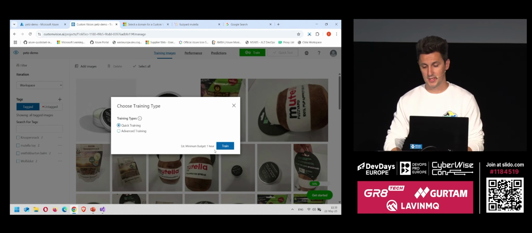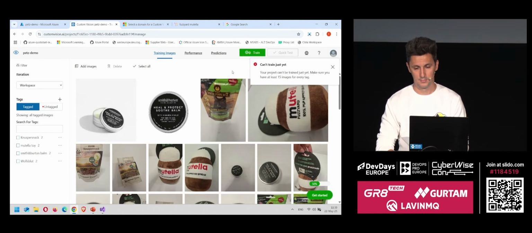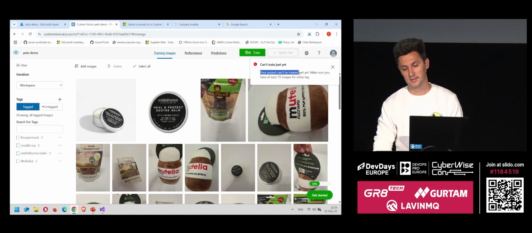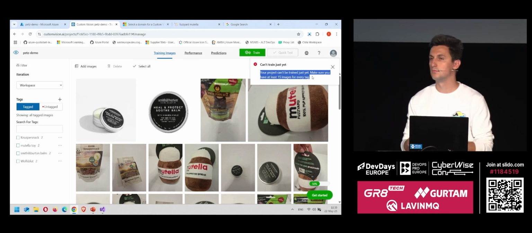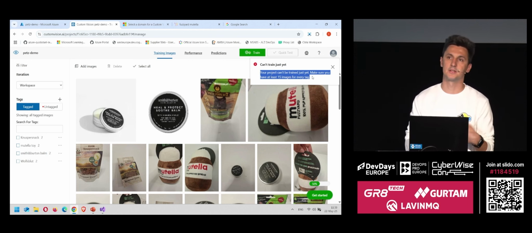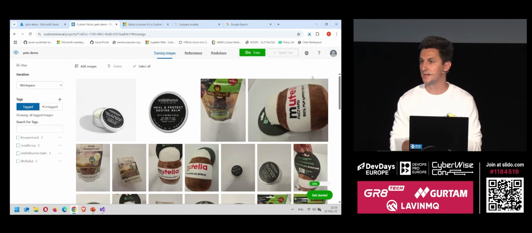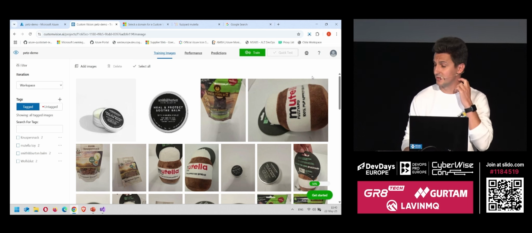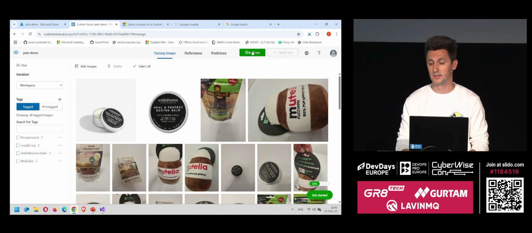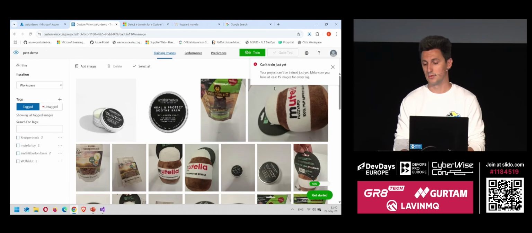I'm going to try quick training. It's going to fail. The reason it's going to fail is because even though this kind of training is a click-to-click kind of situation in which it's really intuitive, you can't train on minimal data. As with any artificial intelligence, at the end of the day, as with any model, you have to have a minimal set of data to actually do that.